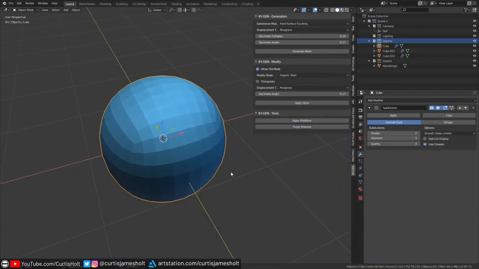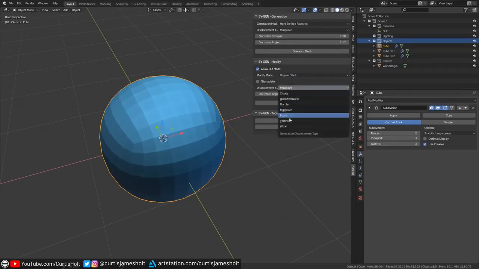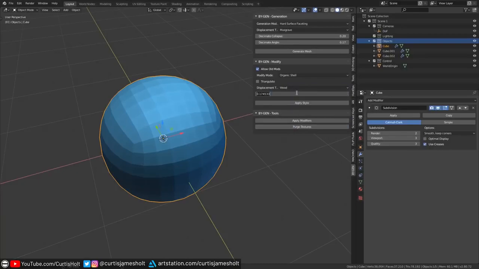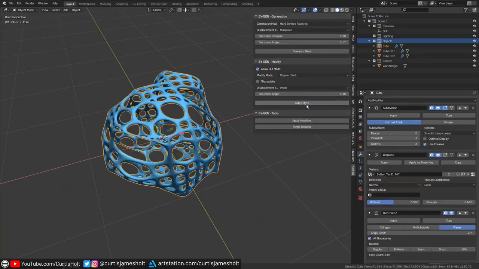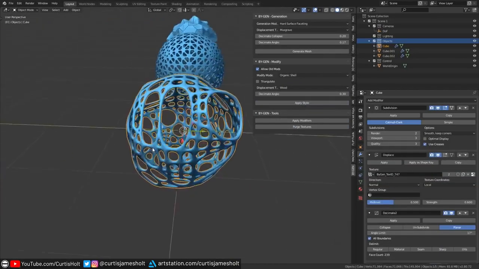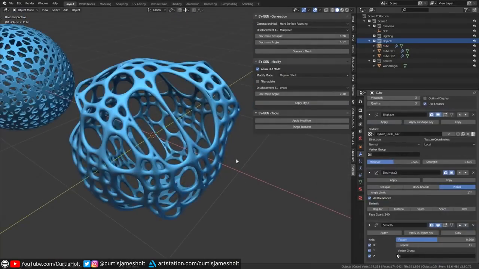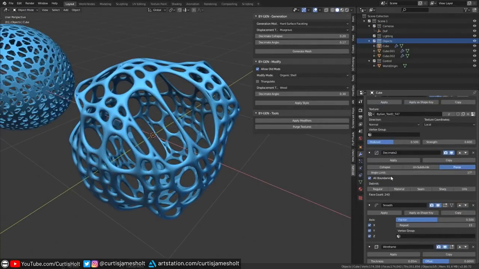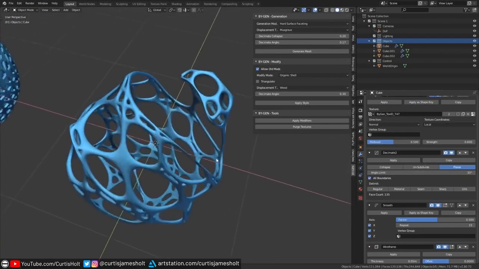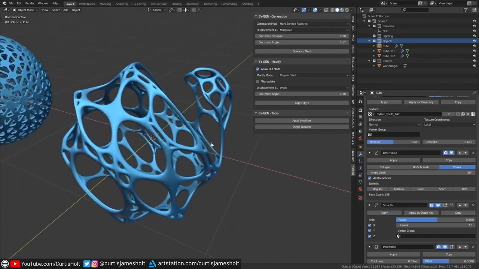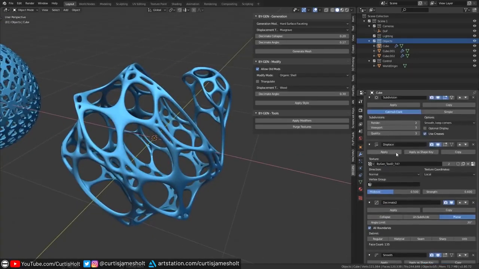Moving on, we have the organic shell mode, which works the same way as the metal shell, except now we have control over displacement to create some inconsistencies in the topology. I'm going to set the displacement type to wood and give it a slightly higher value of 0.3. Notice how the shaping is less predictable than the metal shell due to the organic nature. You can control the presence of these larger openings in the shape from the angle limit in the decimate modifier. The higher I make it, the larger the holes will be, however it does rely on there being a sufficient amount of curvature in the object, which a displacement modifier will help to generate.